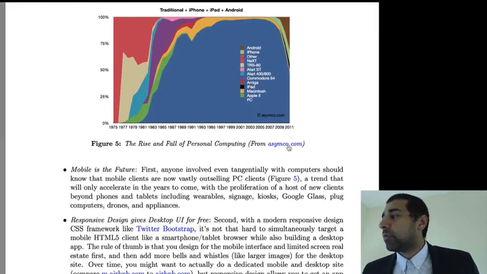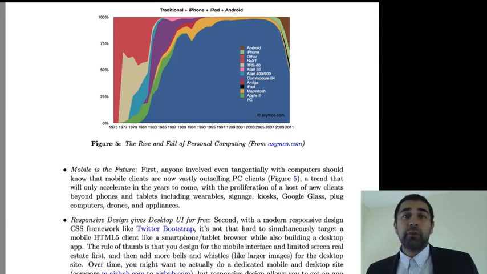That said, it is very important to understand why we're targeting that mobile UI first. This is a fantastic graphic from Asymco that shows that the PC is over. The PC is going to die. You want to design for mobile first. Because most of the devices that people started buying in 2011 were Androids plus iPhones plus iPads, and that's gotten even more extreme now by 2013. And of course, this is a flow versus a stock, if you know the distinction between them. This is a rate because it doesn't include all the PCs that were installed over this multi-decade period. So this is just about the new things that were bought.